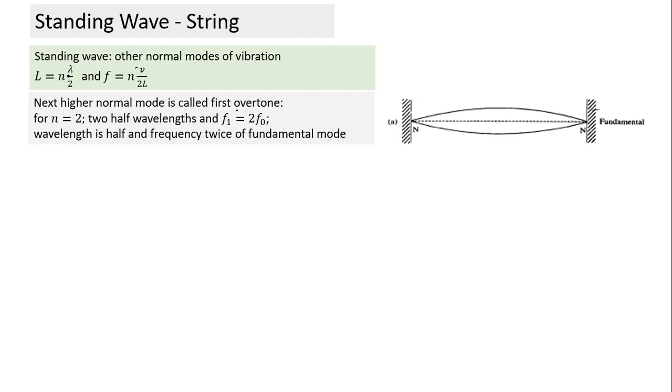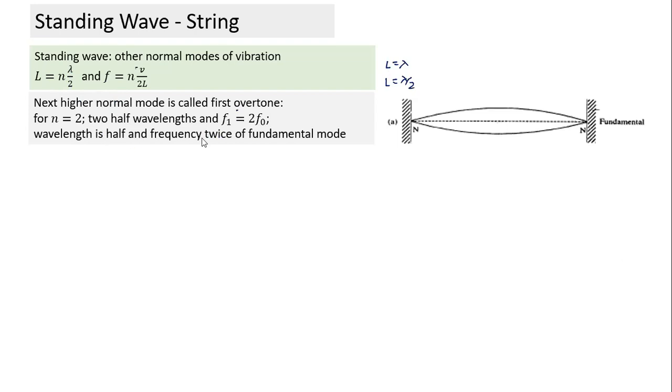Now the wavelength becomes equal to lambda, and L is equal to lambda. Earlier L was equal to lambda by 2, earlier the length was 2L. Now the wavelength becomes equal to L. So the wavelength is half, the frequency is twice, which has to happen.